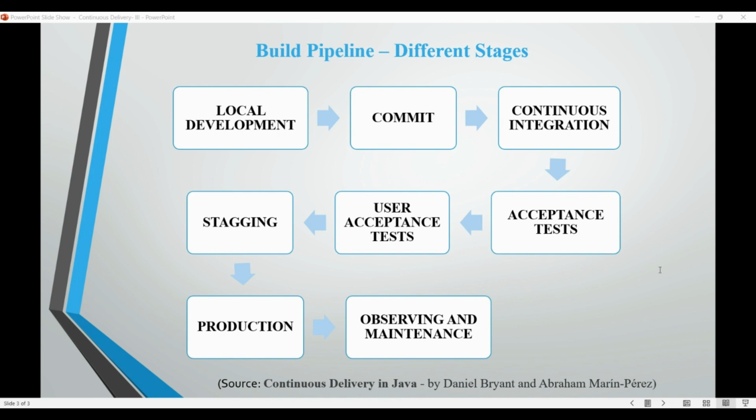Code that successfully passes the initial unit and component tests and the code quality metrics moves to the right in the pipeline and is exercised within a larger integrated context. A small number of automated end-to-end tests can be used to verify the code's happy path, or user journeys within the application that are essential for the provision of business value. For example, if you're building an e-commerce application, then a critical user journey can be searching for a product, browsing the product, adding the product to your shopping cart, and checking out, making the payment.